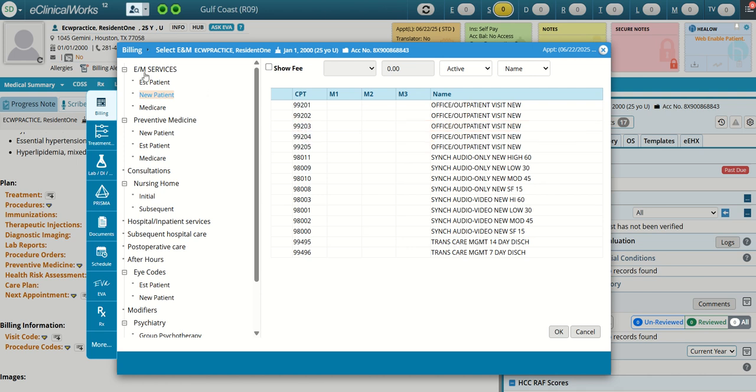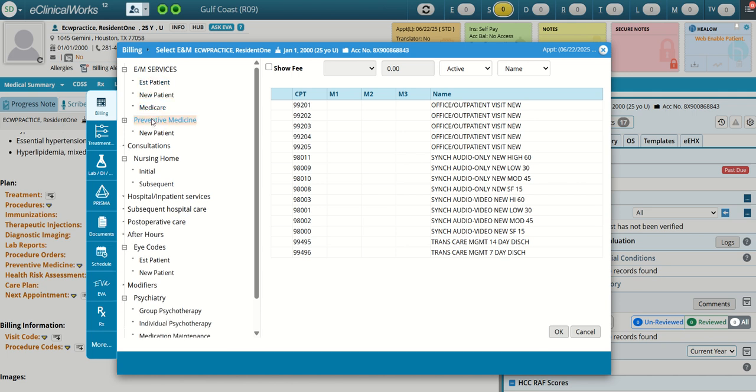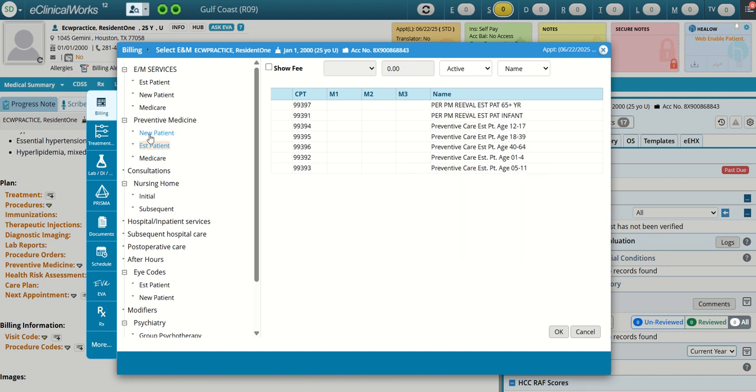And so the evaluation and management codes, we use those along with problem-based visits. These are codes you use when you're not doing a physical. For example, patients coming in for med management and diabetes medication refills with labs, but it's not for their annual physical. The annual physical always goes under a preventive code, and patients get one annual physical a year. So basically, you would use one of these codes once a year with their annual physical. The other follow-up visits the patient does during the year would be an E&M code.